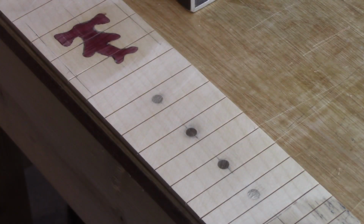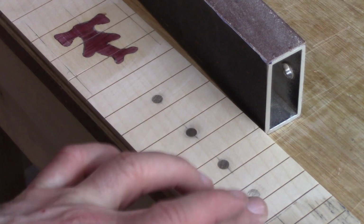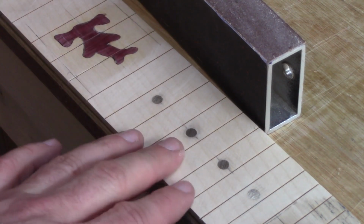So the epoxy is cured on our fretboard markers, and we've just used a leveling beam and some files and stuff to get it down flush. So they're flush with the surface, but still very rough at the moment, and the whole board is quite rough.